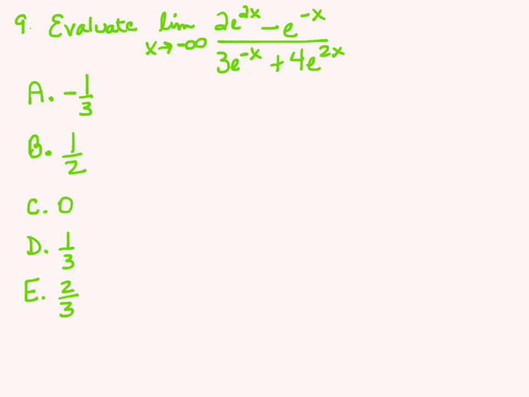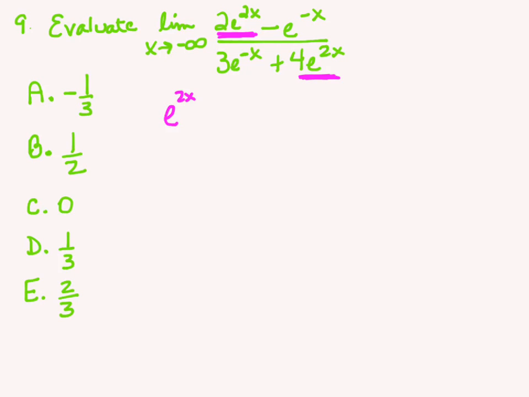So I'm going to start with 2e to the 2x, and also let's consider 4e to the 2x, because those two graphs are basically going to be similar. The 4e to the 2x, we've got a vertical stretch, but as far as the end behavior, they're going to be the same. The ends are going to be going to 0 or going to infinity, and the vertical stretch isn't going to change that. So let's think about what these graphs are going to look like.